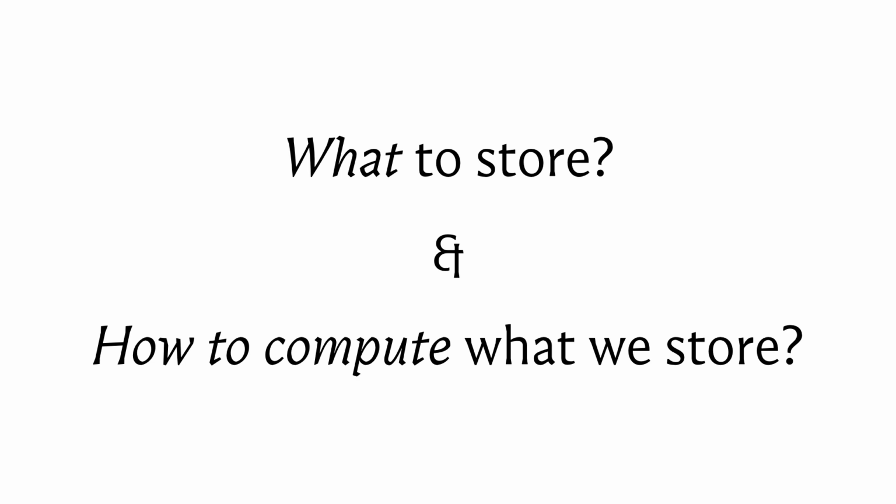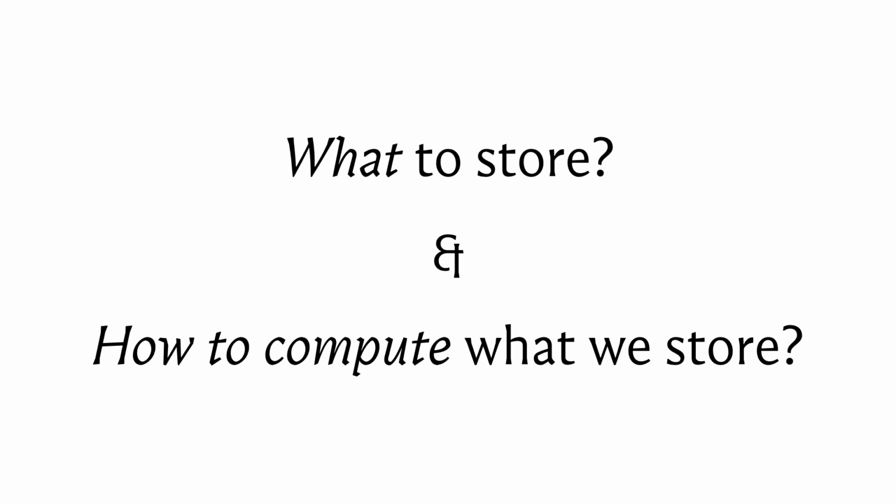So you want to say that, okay, the ijth entry of my table or the kth entry of my table or whatever represents this value, and you want to ask yourself, okay, if I did compute this for the whole table, is my answer hiding somewhere in the table? Is it one of the entries? Is it the sum of some of the entries? Is it the max of some of the entries? You want to make sure that whatever you decide to store actually leads you to the answer in a meaningful way.